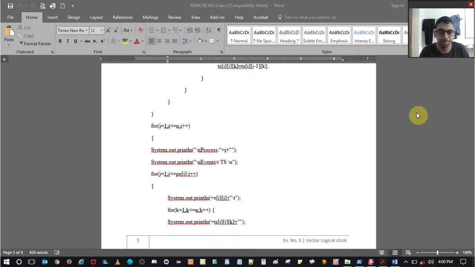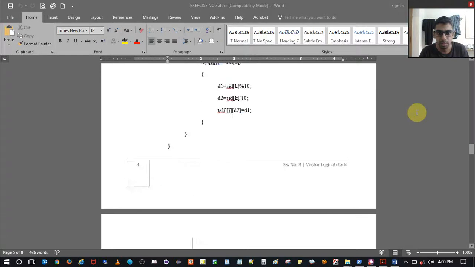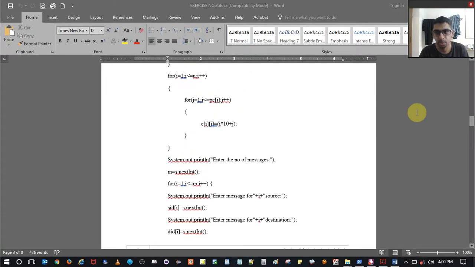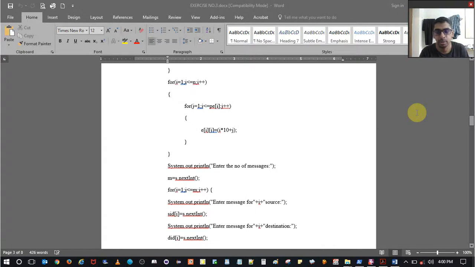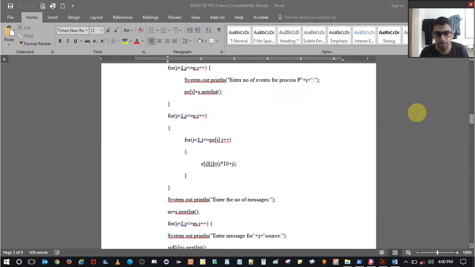This is the entire code, and we are using certain operations to compute and pass the messages and timestamps from source to destination.